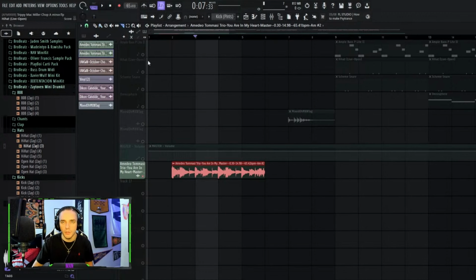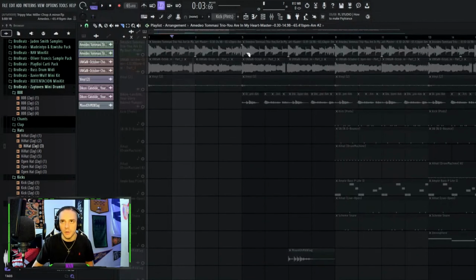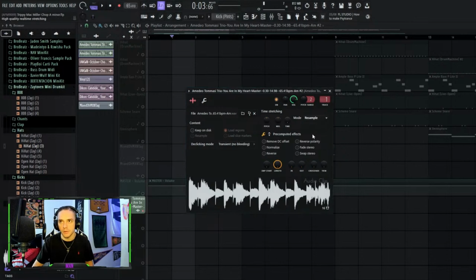So now we have that chop, and I wanted to take this intro part out. I think I wanted to just take that intro part out because I like the way that this one fed in, but it's the same melody as it was before. So I'll cut this, and now I'll go into the sample, and I'll click stretch.